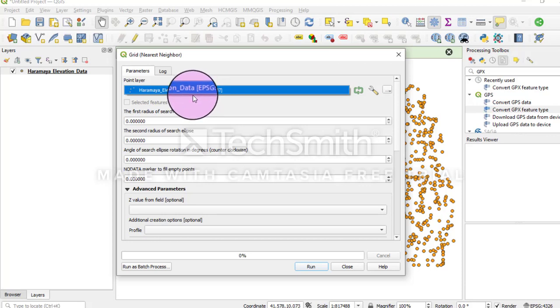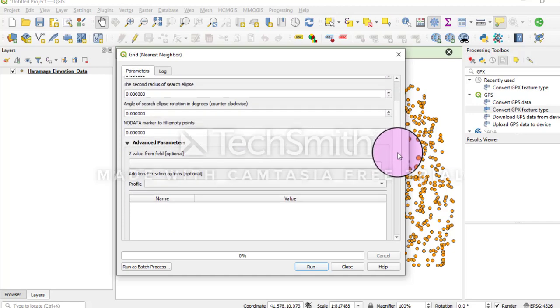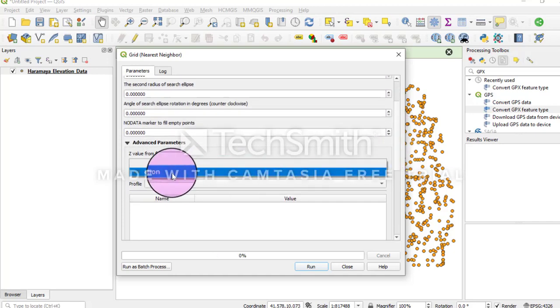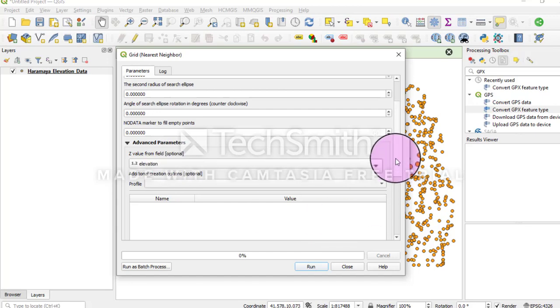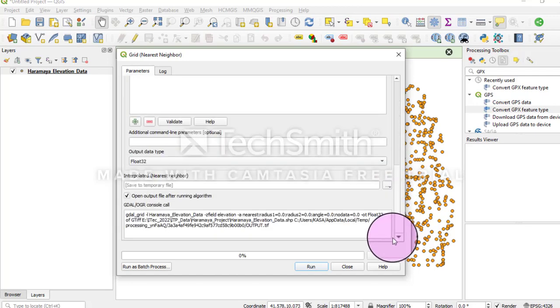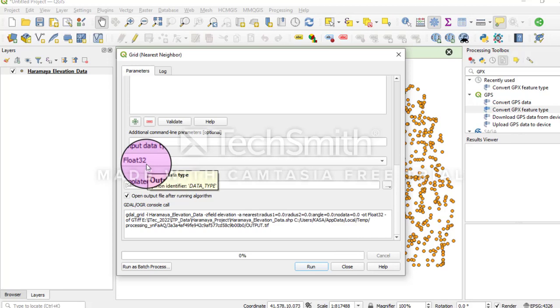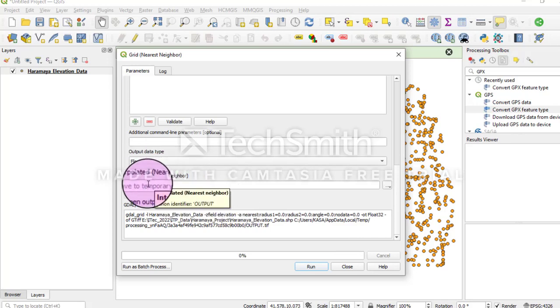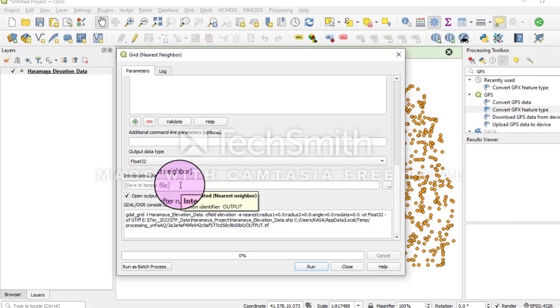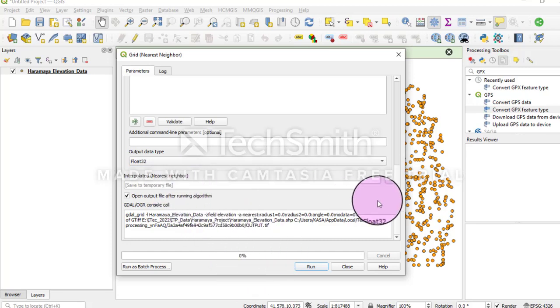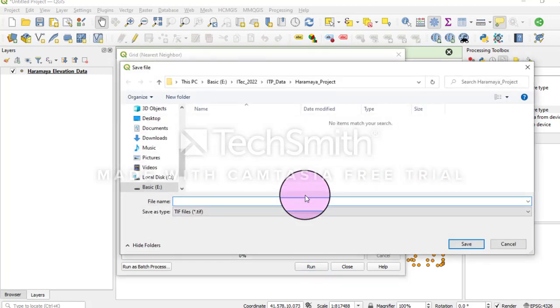Here the input is the elevation data, and the most important one is the Z value here, elevation, and here the output data type should be floating. Interpolated means the output file here. Okay, you can save to your folder here.